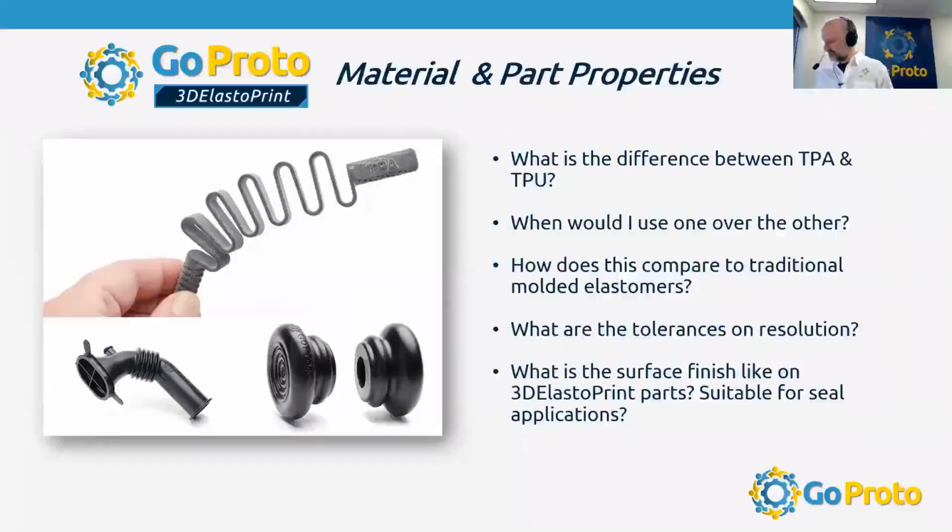As I mentioned, it vapor smooths really well, so that means that we can improve the elongation. This material has about a 300 to 400% elongation, depending on whether it's in the X and Y or Z and whether it's smooth or not. And this is a little test dog bone that is just an example of how it would perform. Here's another part that I can pull, and the elongation in that, this is just kind of accordion, but I could just take it and stretch it further like a rubber band. It will continue to stretch. The TPA performs better in that sense. When would I use one over the other?